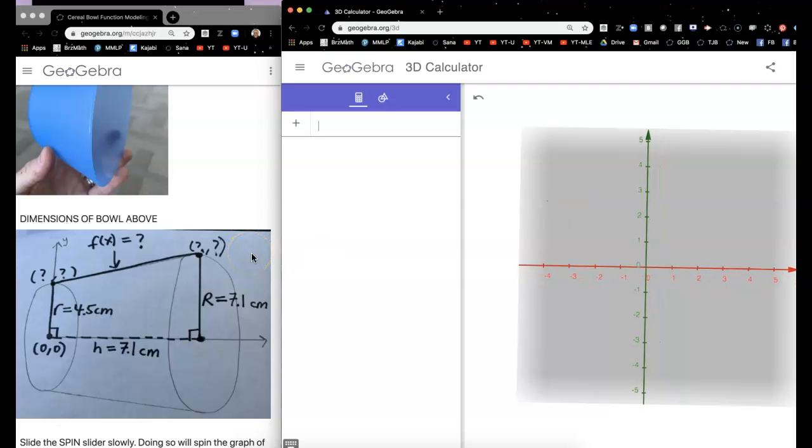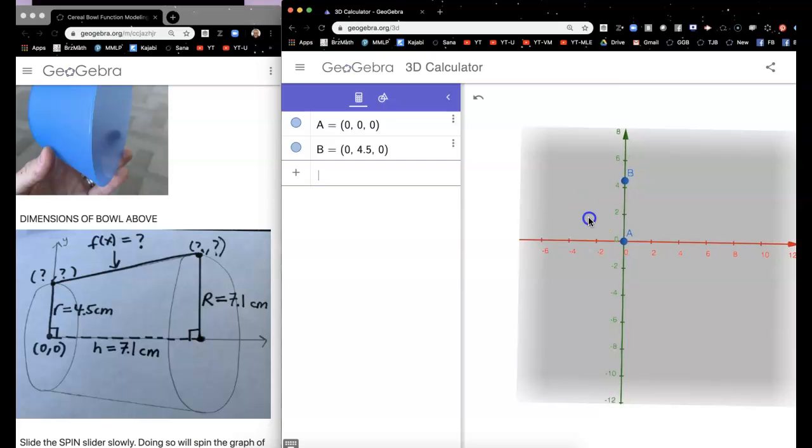So now, what would the coordinates be of this point right over here? Well, four and a half up. I could plot here, let me see, I could plot zero, zero, zero. That's right there. Again, we're on the coordinate plane, where z is always zero. But for the next point right there, wouldn't it be this point right up here? I would think most students would venture to say that that's really zero, four and a half, zero. Kind of like that. Let me zoom out just a little bit. And what about this ordered pair right here? 7.1 units down the x-axis? Yeah, Mr. B, I got this. So here we have 7.1, 0, 0, and then last but not least, what would this one be? Well, over 7 and 1 tenths, up 7 and 1 tenths, so therefore, it would be that right there.